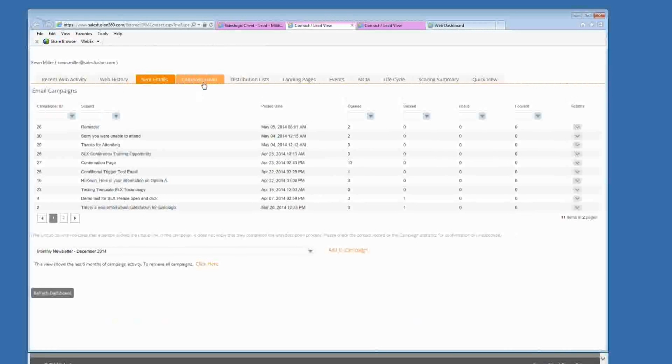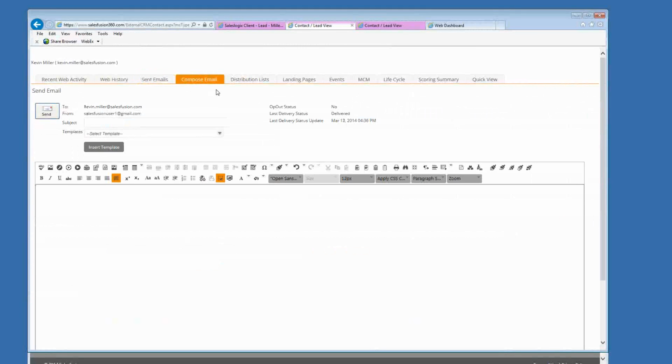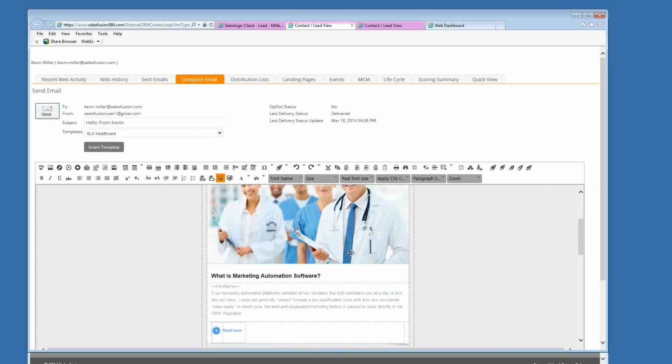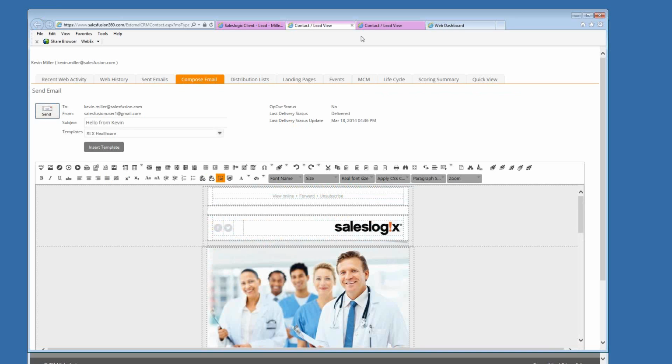I think that's fabulous. Some of the other things that I like is, and in contrast again to SwiftPage eMarketing, if somebody unsubscribes from anything you ever send to them, regardless if it's an announcement or a solicitation or product information, if they unsubscribe from SwiftPage eMarketing, that's a blanket unsubscribe. They will never receive any communications from you again, where Salesfusion allows them to opt out to just the marketing piece that you sent them. It's not global. And so even though they may have no interest in Saleslogix Mobile or whatever it is, it doesn't mean they'll never get another email from me, which I think, again, is the way it should be.